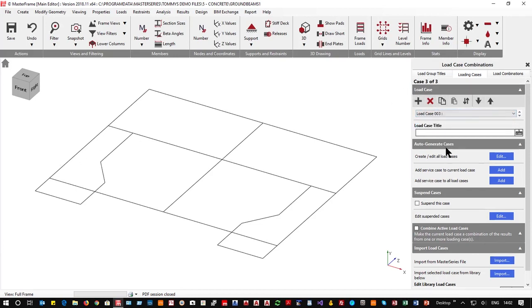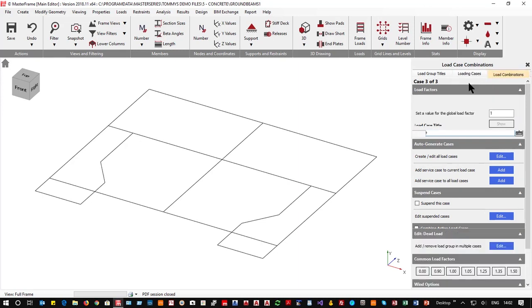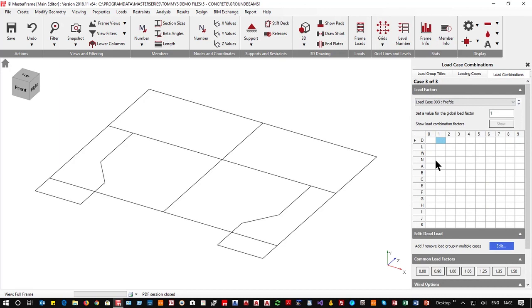So I could add in another case and call it Fred, and then I could go to the combination and I could say that it's, well, just use the buttons, 1.35, 0.9, 1.5 and 0.9, and use that, and I can edit those.